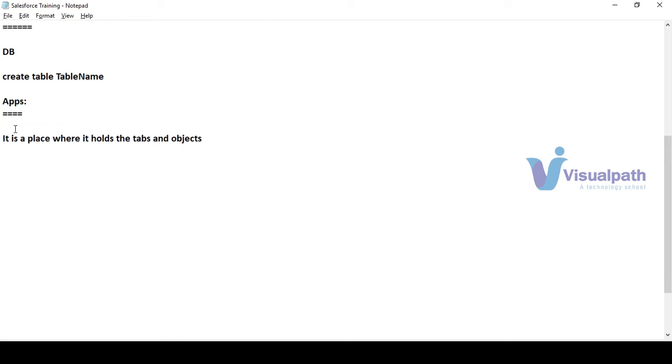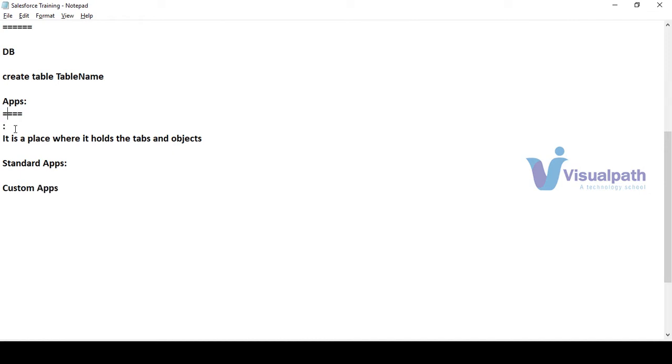Let me give some theory and then let's go to the practical. Basically, we have two types of applications: standard apps and custom apps. What are the standard apps?